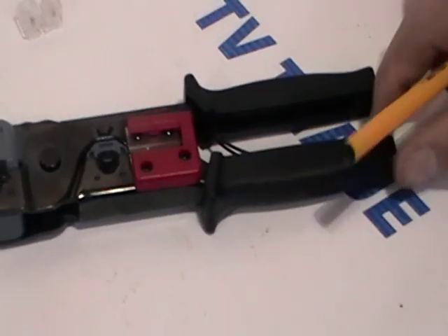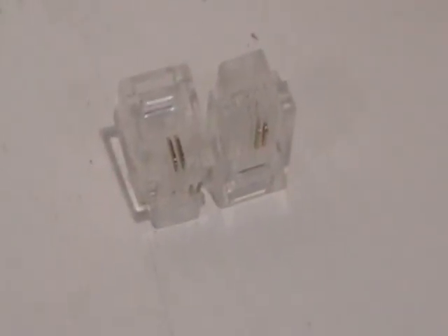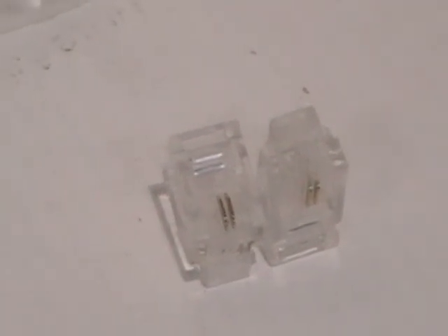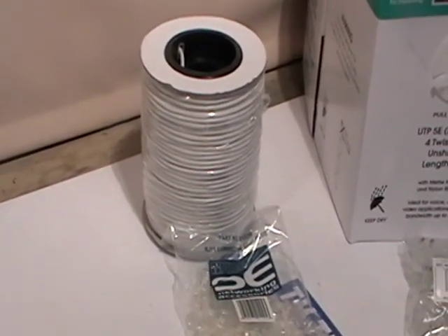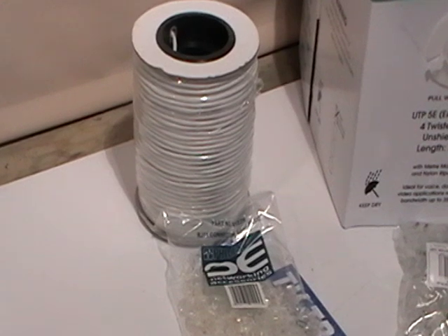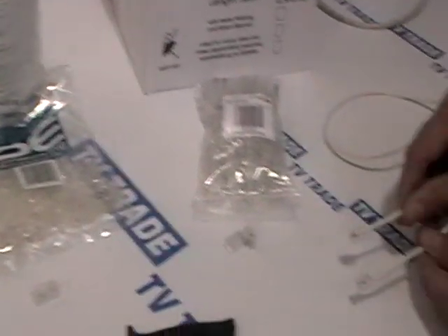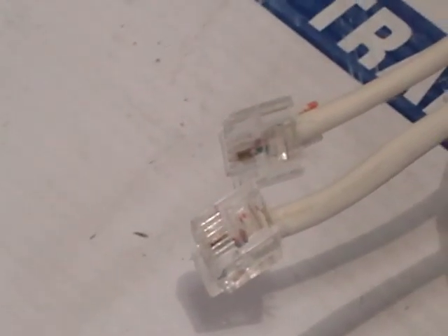So what exactly would we use this tool with? It's used specifically with two different types of connectors. The RJ11s — we can see examples here behind me. This is a true RJ11: there are four slots but only the middle two pins have copper in them. We use that in conjunction with telephone cable, and all these products we sell on the TVTrade.ie website. You'd normally use this to make up telephone extensions — simply to run from a phone point on the wall to your telephone. I have an example of a cable we've made: a simple telephone cable, and the important point is only the middle two pins are used.